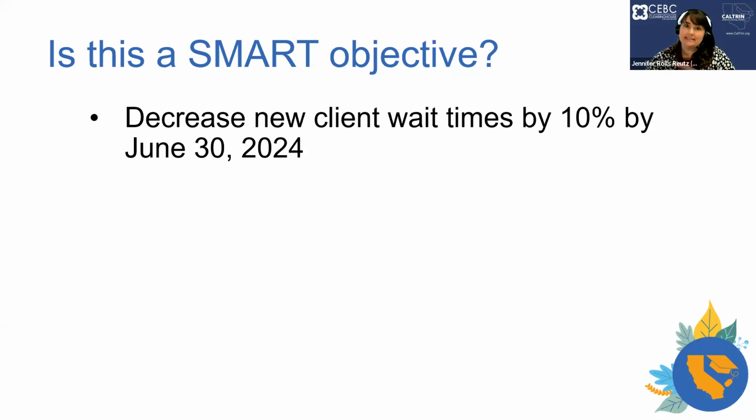The objective is what you're measuring and looking at, but you have to do something behind the scenes to accomplish that objective. If it's decreased new client wait times, what are you doing? Let's say it's an outpatient mental health clinic. Are you bringing in additional clinicians so you can increase capacity? What are your activities to accomplish that objective?